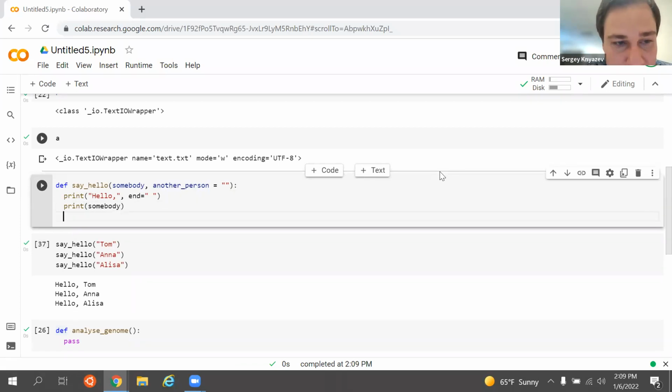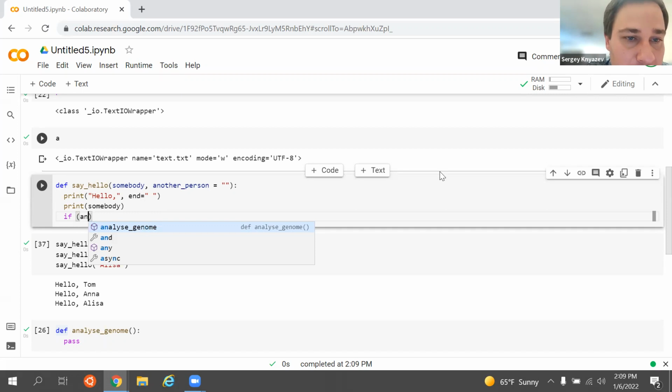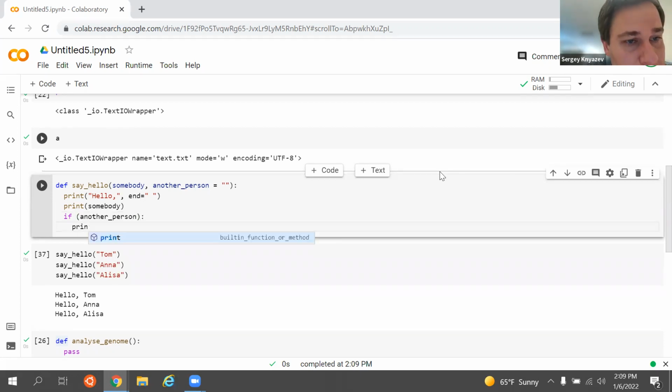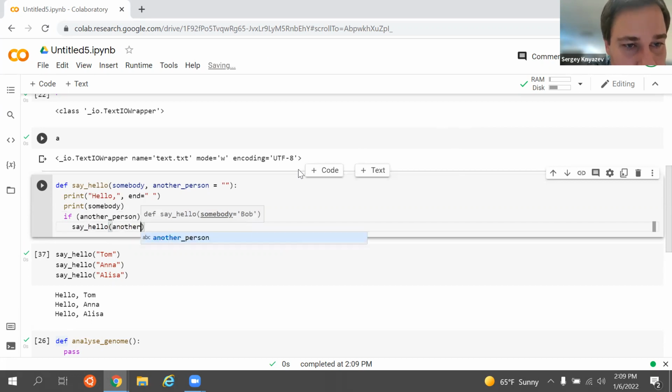For example, if another person, print or say person.